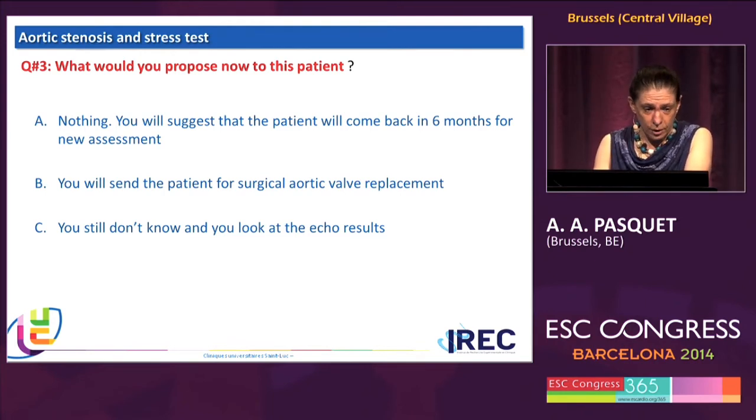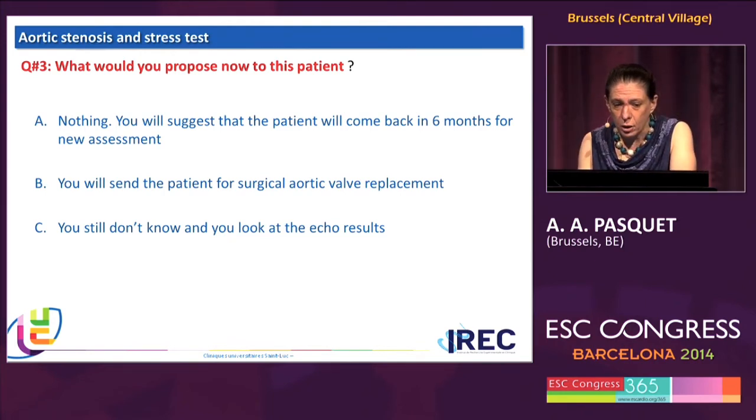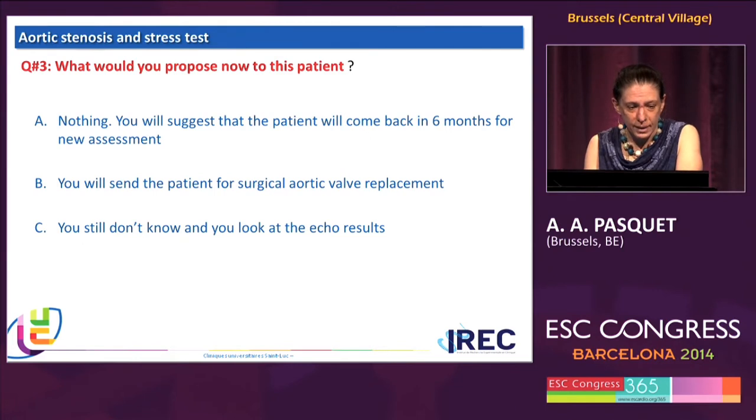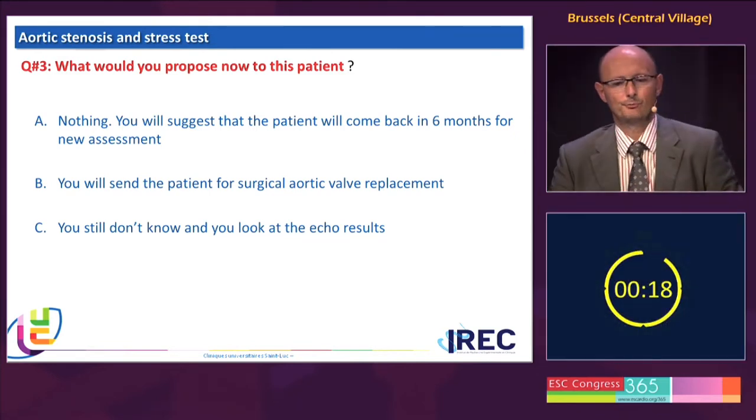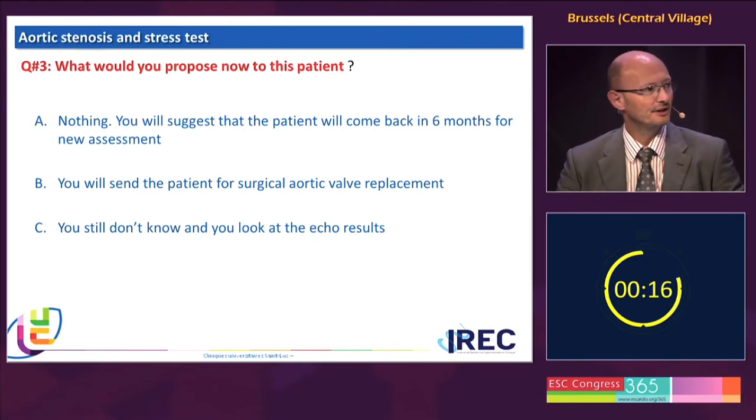So you will propose nothing. You will suggest that the patient come back in 6 months for new assessment. Or you will send the patient for surgical aortic valve replacement, or because you perform exercise echo, you will have a look at the echo data. So vote, please. While you're voting, I will just briefly come back on MDCT, CT scan.